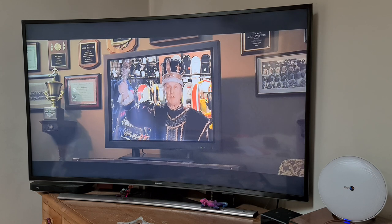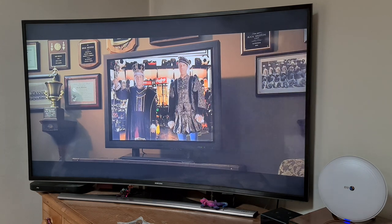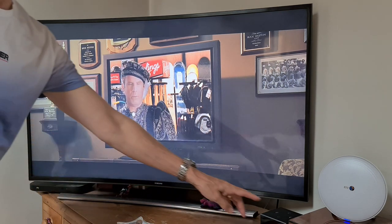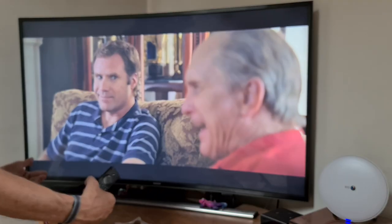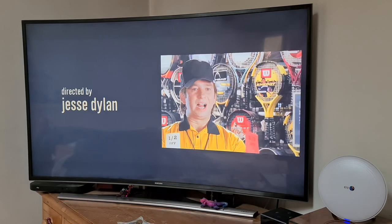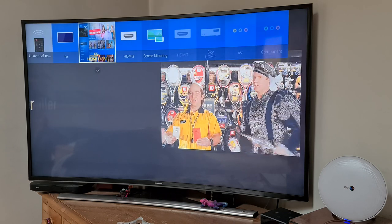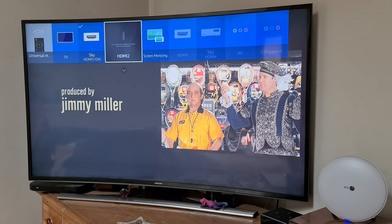Right, okay then. I'm really impressed with that because, as I said, the Sky Q's here and we've got the Cube here. So it's not exactly like they have to be pointing at each other, which is really good. And you can see how easy the setup was there as well after going into settings. Right, so back to the Sky Q, which is on the HDMI.